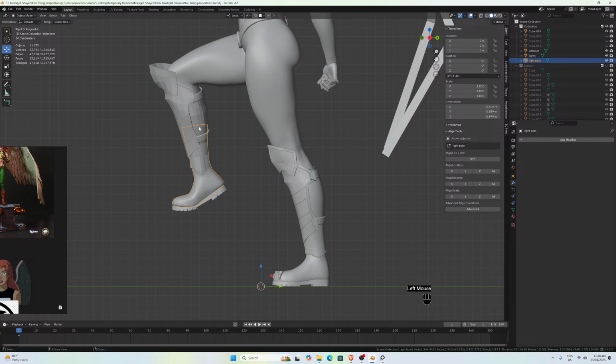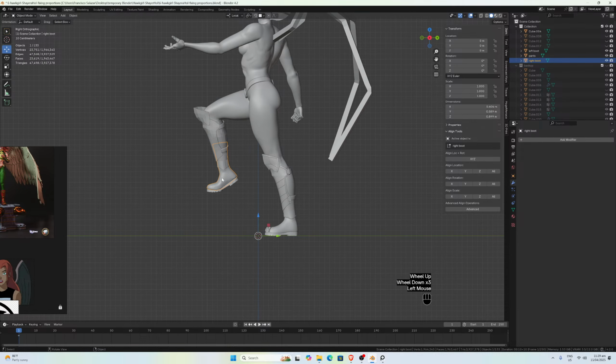But now that I have two objects and the cut here in the middle, this is not going to work. But remember that I created a backup, so I'm going to use the backup when I start to polish this part here. So I thought that I made a mistake, but no.